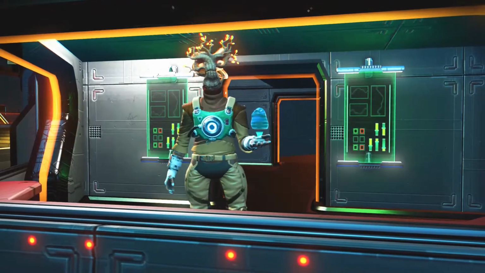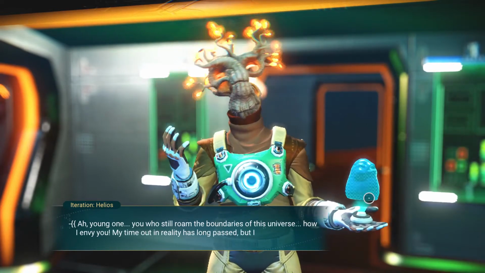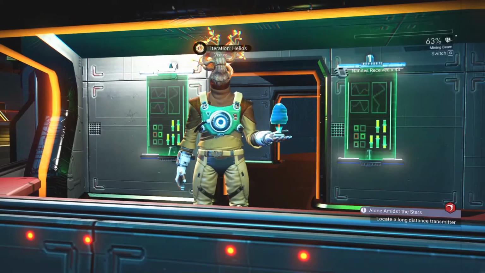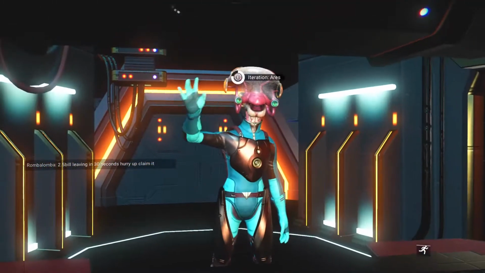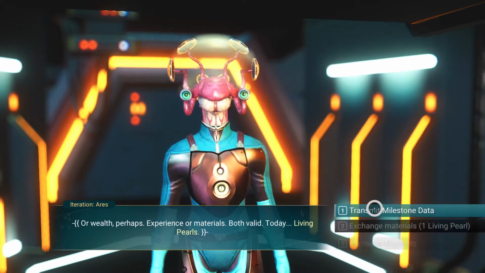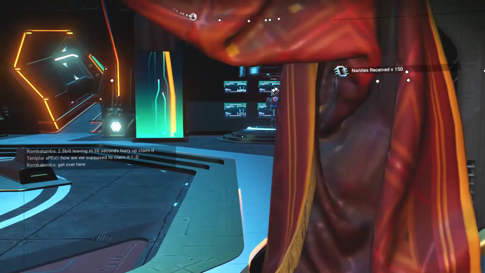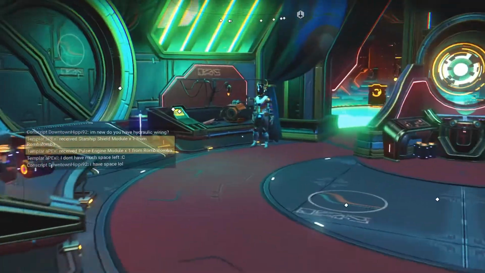Hey, brother. This guy wants your discovery data on something different all the time. Give data, creature data. $140. And this guy wants my milestones. Milestone data. Another 150 there. Hey, Nada.